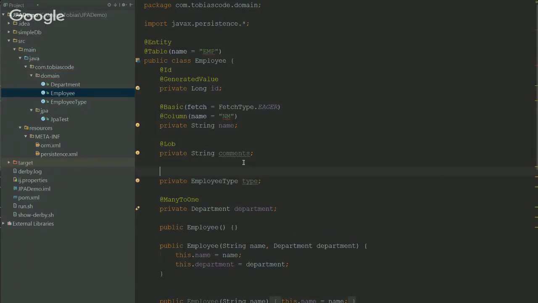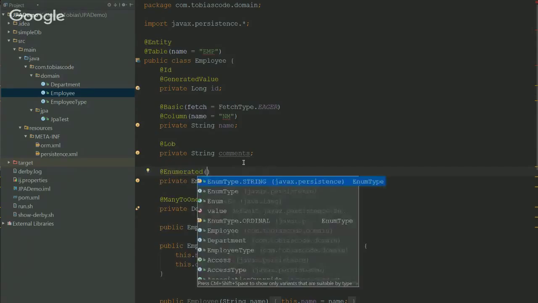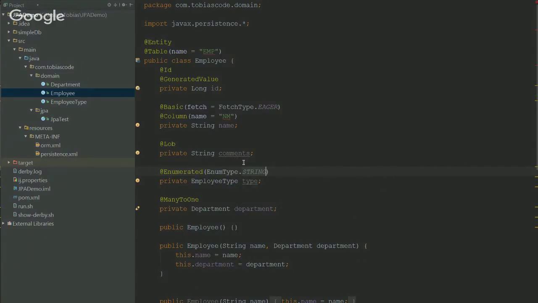I need to indicate, I think if you don't indicate it, it'll probably just do the ordinal value, and test that. But for homework, you guys can go and test that to see what happens. So I can say this is enumerated, and my enumerated type is string. So when I save it, it's going to save the string value or the ID.